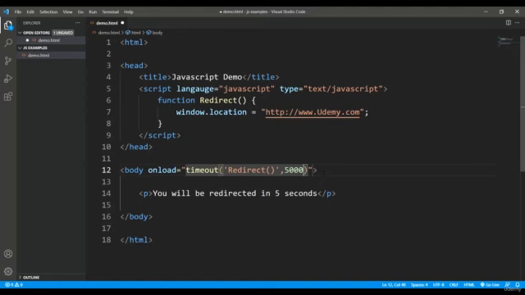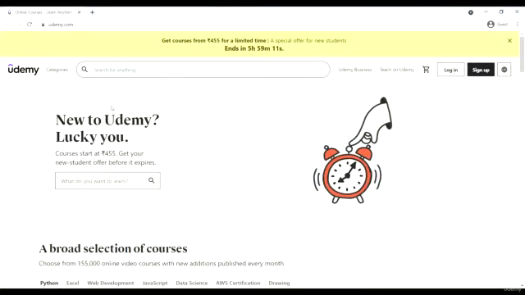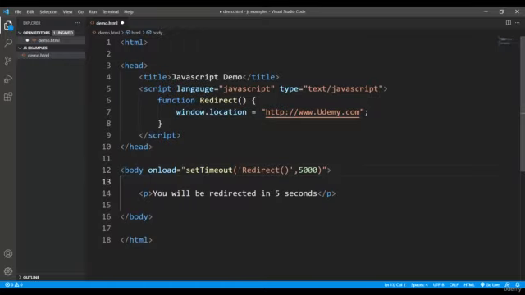So this is the message which I passed here. Alright, so it's not there. Let me check the code. Alright, actually it is the setTimeout function rather than timeout. There is a setTimeout function which will do that particular task which I was just talking about. Now I'll call setTimeout, and let's refresh this page again. Maybe after 5 seconds I'll be redirected, and yes, as you can see, now I'm here in this website again. So this is how you can implement page redirection while using JavaScript.